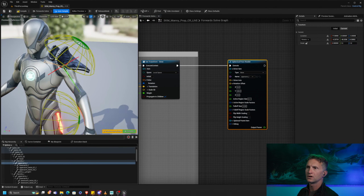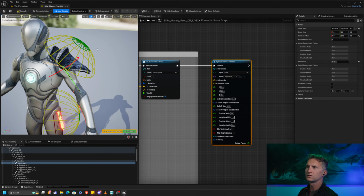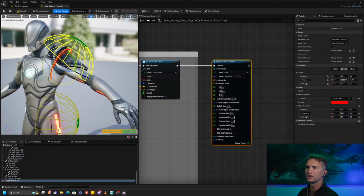And I want to show you something a little bit different. On this one, we are going to change the falloff region scale factors. And I want you to watch what happens to the shape of this sphere when I change this. If I go 1.4 on this, do you see how this kind of bends down? It's extending it out, so that, as in this case, as my arm rotates up, it'll touch this edge a little faster.